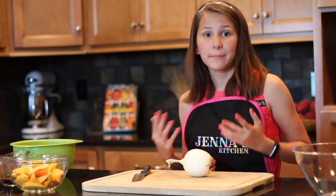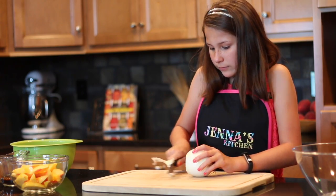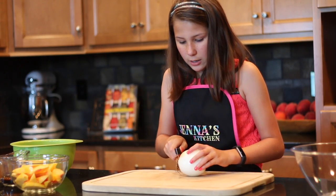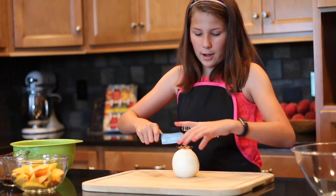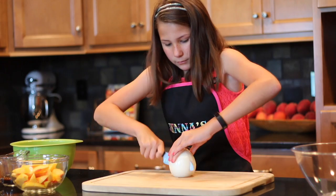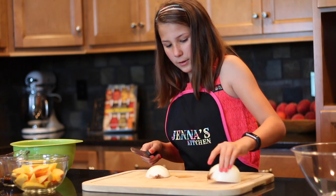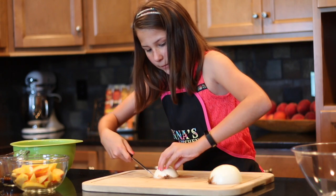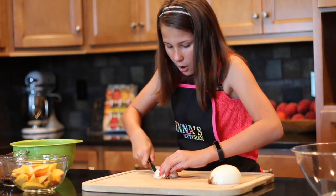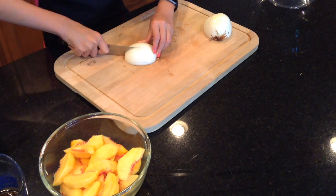For the steak wrap, we're gonna make a little salad base. In that salad base, we're gonna cut up an onion. So we're gonna cut the top off and put it in our garbage bowl — it's always handy to have a garbage bowl so you don't have to walk over to the trash can. Then we're gonna cut it in half with the root base up. Use the tunnel method and cut down. I only need a fourth of a cup so I'm gonna use one half. We come on this side and cut diagonally into the onion, but not all the way to the root because this will hold it together. Get thin little strips because you don't want hunks of onion in your steak wrap.